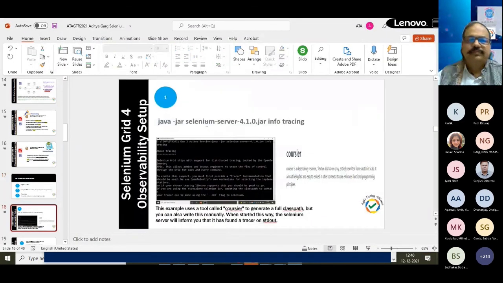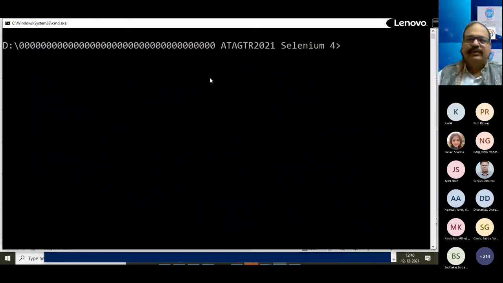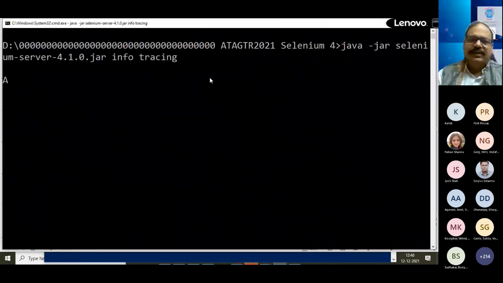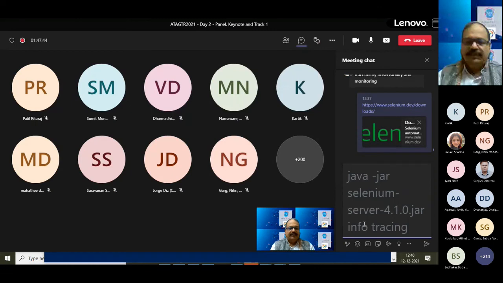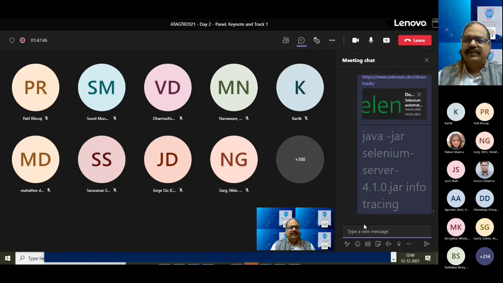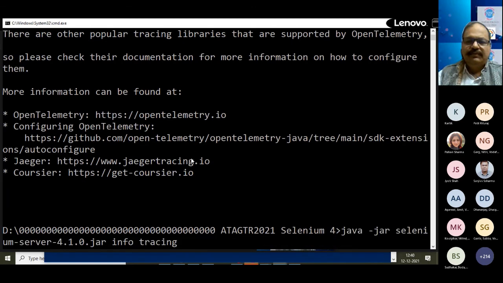OK. Yes. And I'm going to run a command which is inbuilt into it. I'm going to share that shortly with you. So if you look at it, this is the command, and let me share this also on the chat. Can you try running this command in the folder where the jar file is?